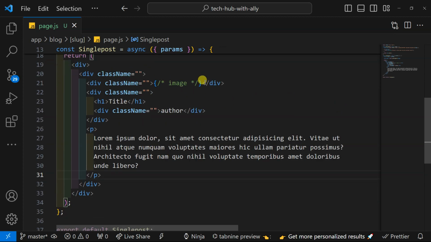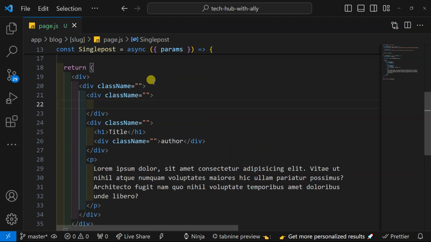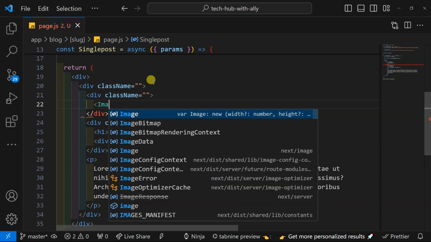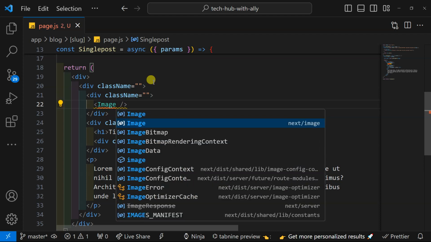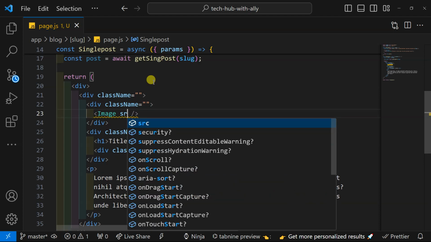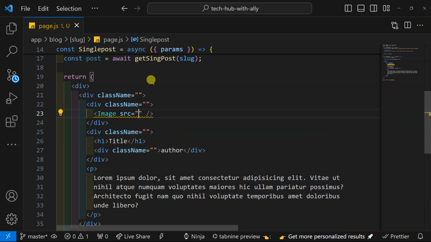Since we don't have an image at the moment, we are going to make sure that we just pass an image tag here, coming from next/image, and then it has the src property coming from /images/post.png.